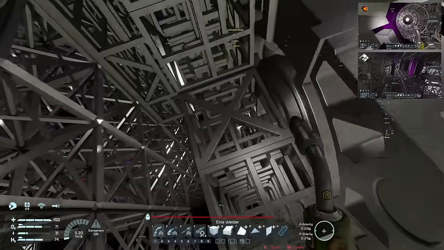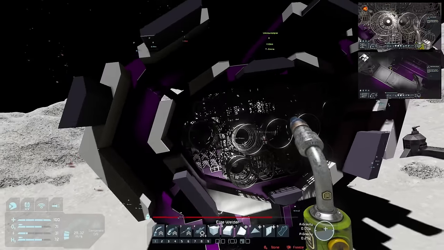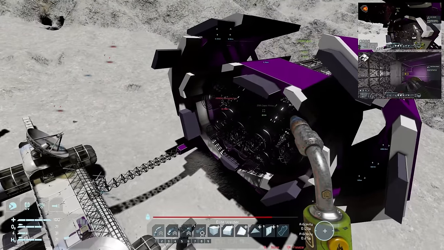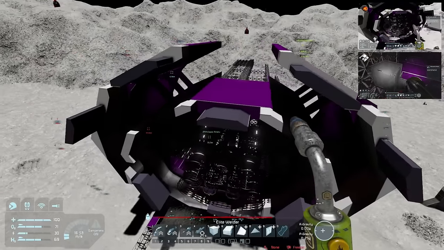So what are we looking at? What did I miss? Just having a look at the back of the carrier. Oh, yeah. Seeing if the design warrants any revision.